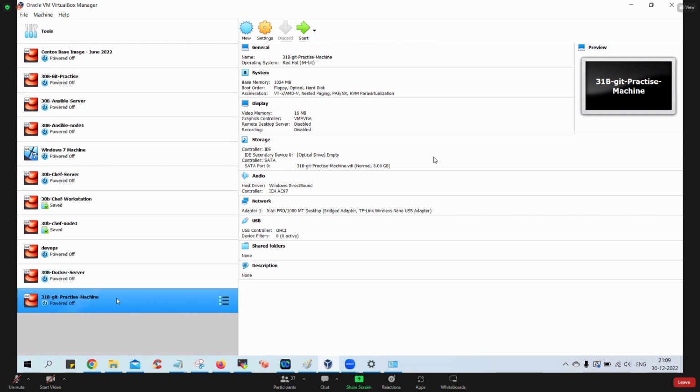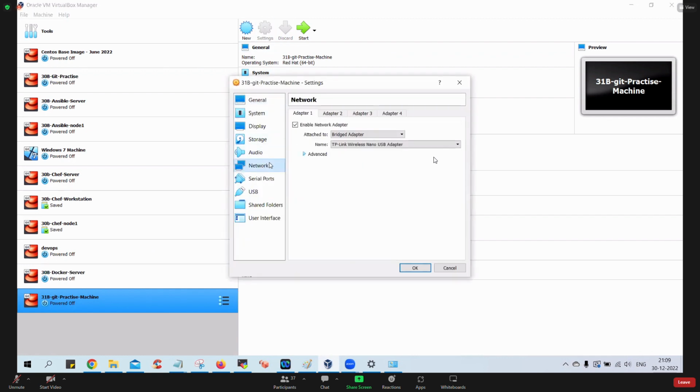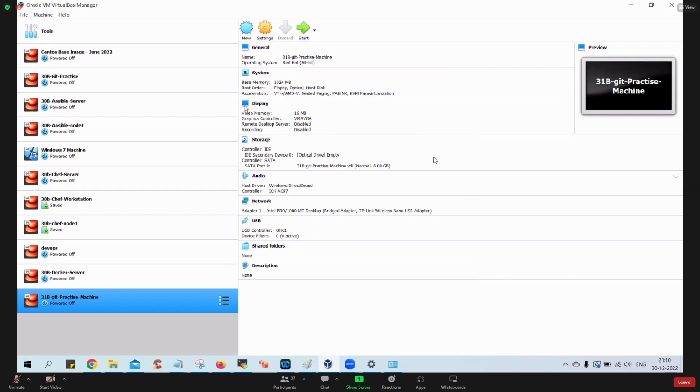Now, an important point to be noted as a part of your lab setup is, whenever you create a new cloned machine, please make sure that you go into the settings, go to the network and refresh the MAC address. That is a mandatory step. Only when you create a clone, one time only, not every time. Only one time you have to do it, the first time when you start it. Okay, the value got changed. That's it. Then you can start. Next time, not required. Whenever you clone a new copy, please refresh the MAC address.